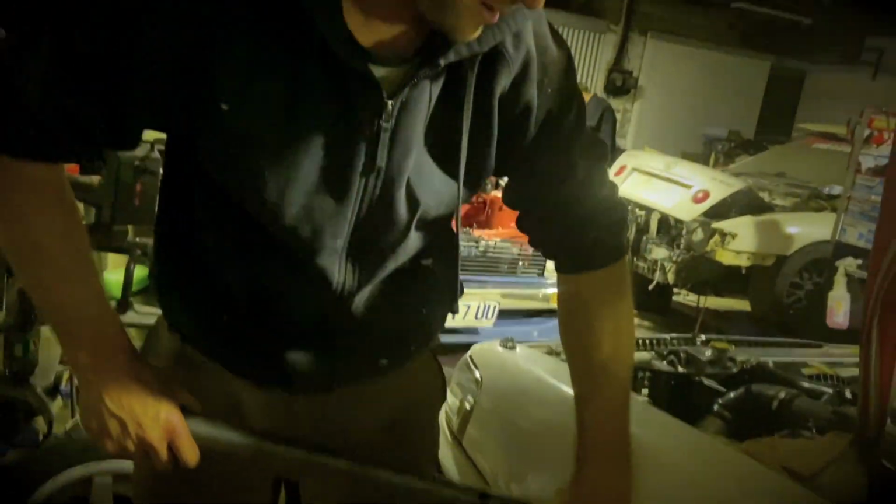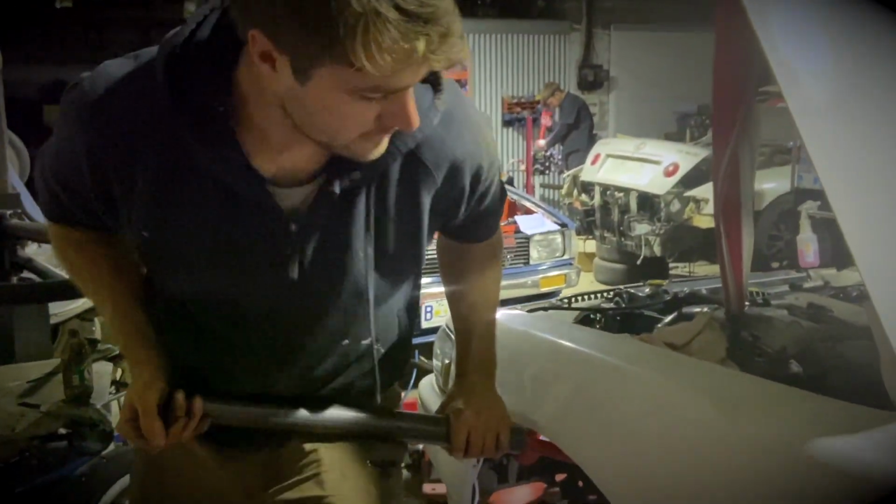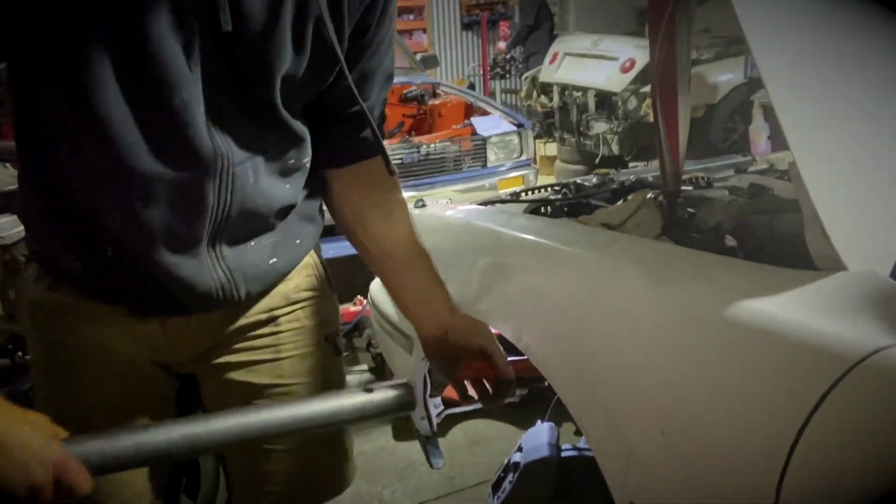Look at the number that we've done to the lock nut trying to adjust it. This was the last case scenario. Trust us, we tried everything else. Cut it out of the vehicle. It's actually going not bad. It's better than I imagined.